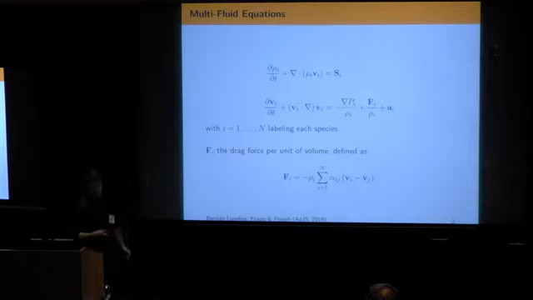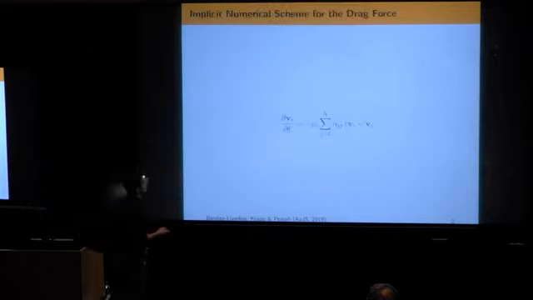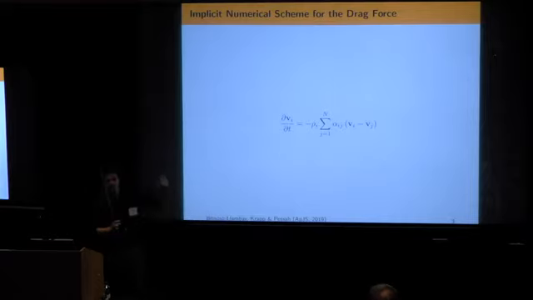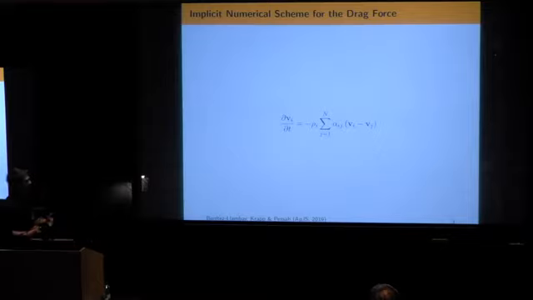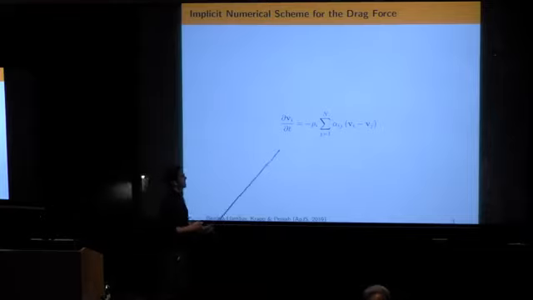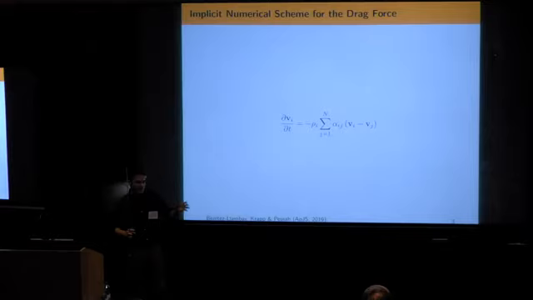And how do we solve it numerically? I'm only going to talk about how we solve the momentum transfer, so this only contributes to the momentum equation. I'm not showing here the pressure and the other terms in the momentum equation, and I will later explain why we are doing this. It's related to the operator splitting technique that we are using in Fargo 3D. But nevertheless, you can think that you have a problem where you want to solve this equation and focus on that point for the moment.